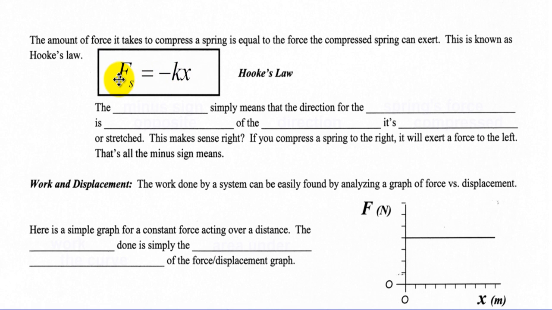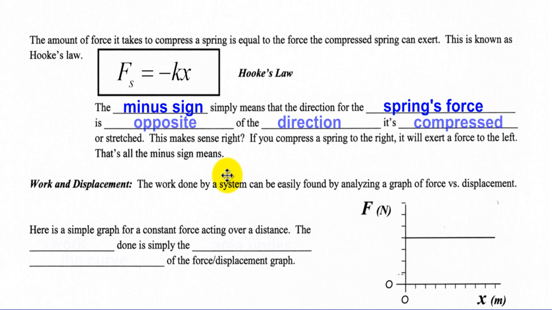They're in opposite directions. And so that's what this negative is just telling you, that the displacement and the force are always opposite, right? Let's say you stretch a spring out to the right, the force is going to try to restore it to its shape, so the force of the spring would be to the left, again in negative directions. So when you put in this x, you're thinking absolute value, you're not putting direction in there. So the minus sign simply means that the direction of the spring force is opposite of the direction it's compressed, which is what I was just saying.